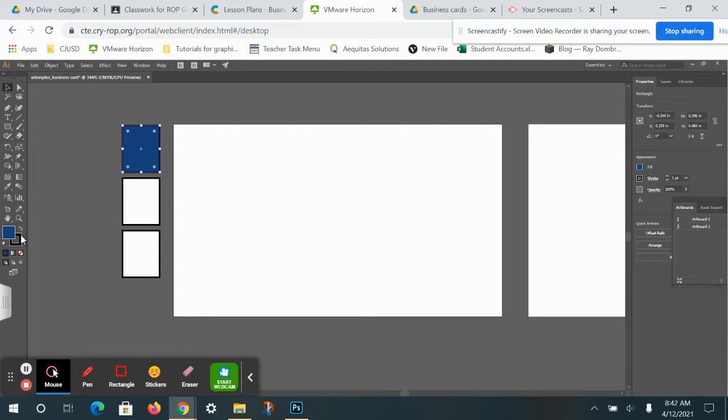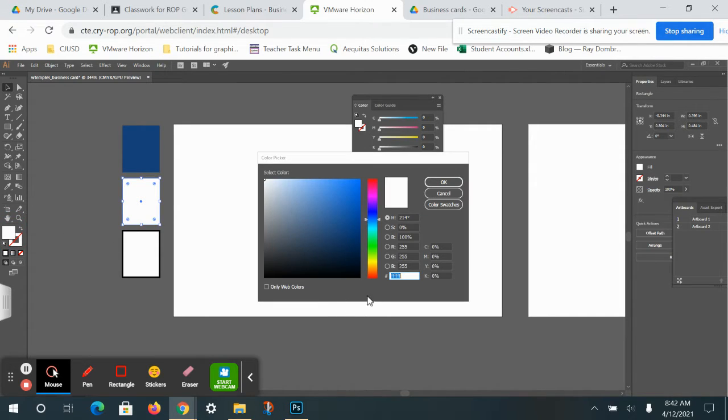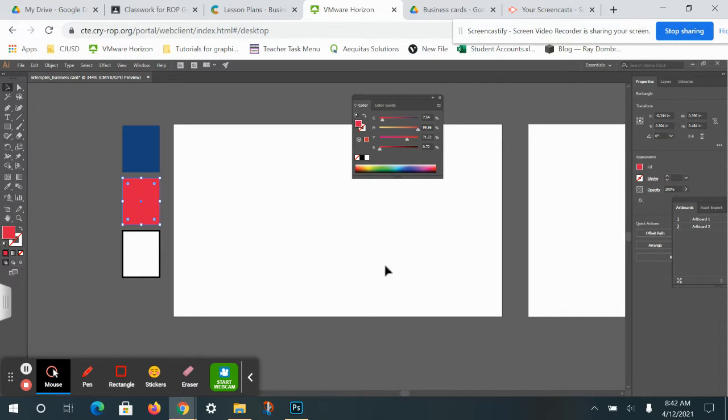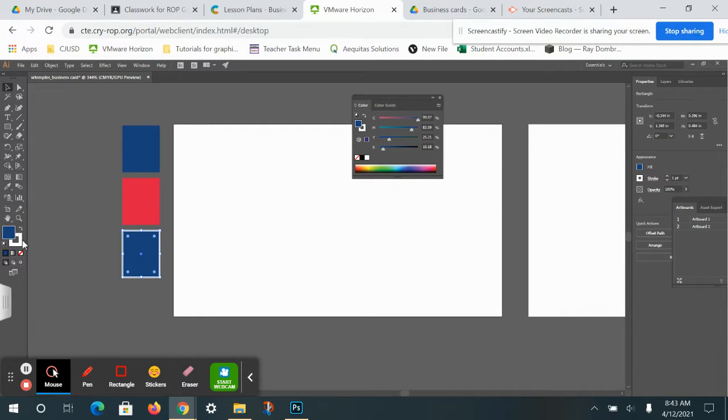I'm going to change the stroke. I don't want the stroke on. Same thing for this one. I'm going to do this color, no stroke, only fill. I'm going to change this one to D45. And this one is going to be 1C4179, and take off the stroke.